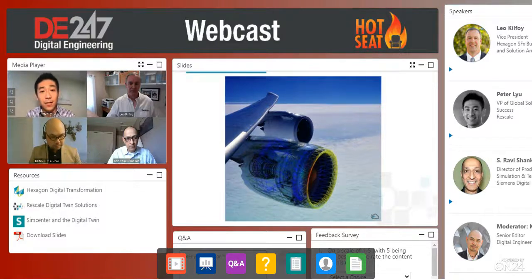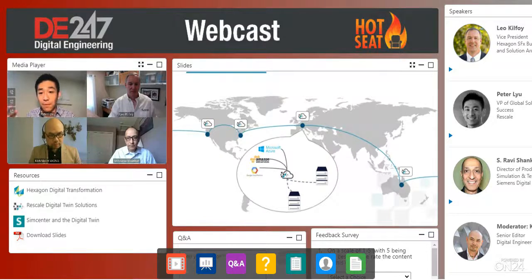So let's take an example here. Let's say you want to stream sensor data from a diesel engine on a mining vehicle in Australia to feed into a digital twin model that you have running in an HPC data center in the US. It used to cost millions of dollars to deploy such infrastructure, such a network, to support that type of communication from one side of the world to the other side of the world.